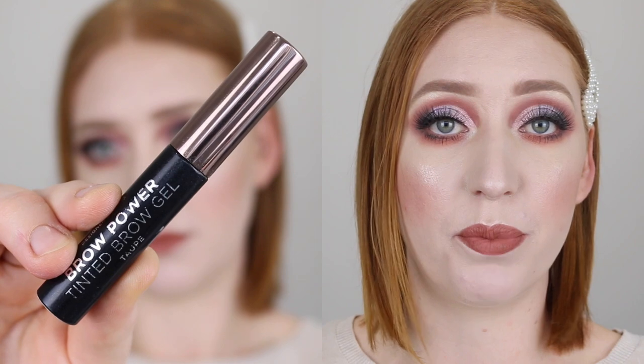Next, I have some favorite brow products. The first one I've had in my collection for quite a while but just started dipping back into, leading up to my full face of Designer Brands video. This is the Brow Power Tinted Brow Gel in the shade taupe. When my brows aren't tinted, they are barely there. So what I've been doing is going in with this gel and tinting the brows, because it makes it easier to fill in when I can see what's going on. Because it tints the hairs, it shows me the shape that is already there and I can work around that. I like this one because it doesn't leave the brows feeling really stiff — I can go over the top with a pencil and a spoolie, but it's not going to set your brows in place. It does give a really nice tint.